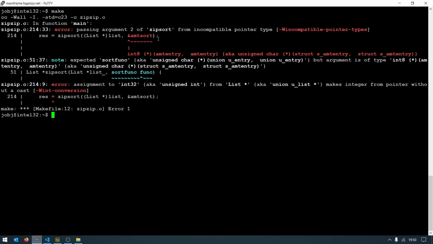Passing argument 2 of zip sort from incompatible pointer type.